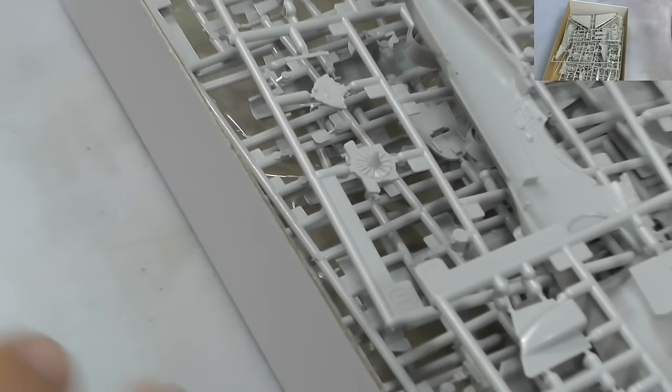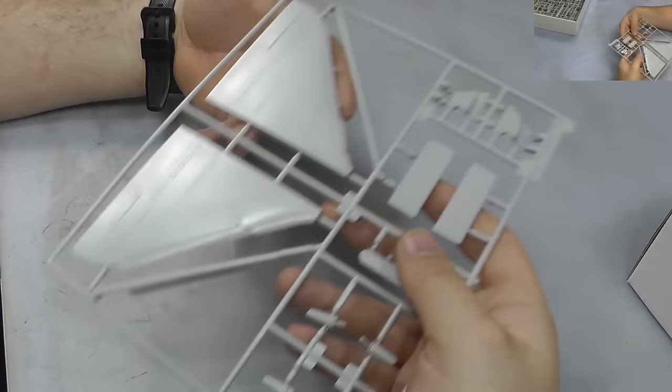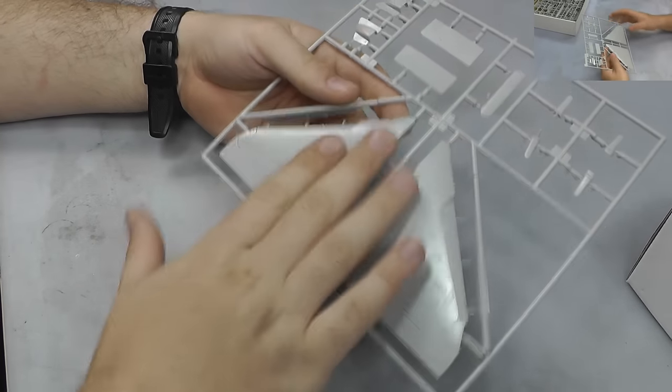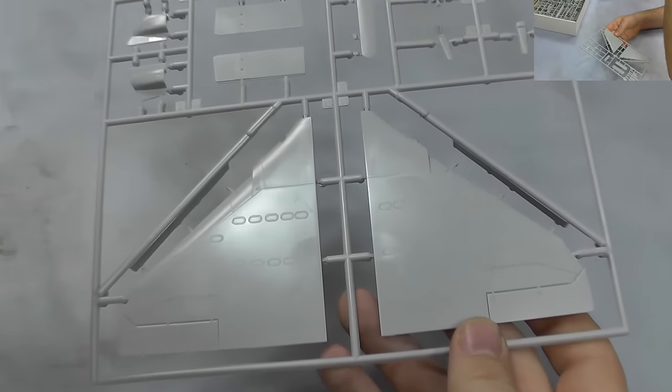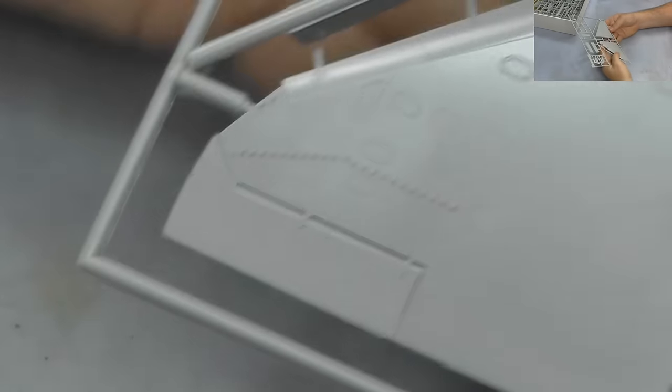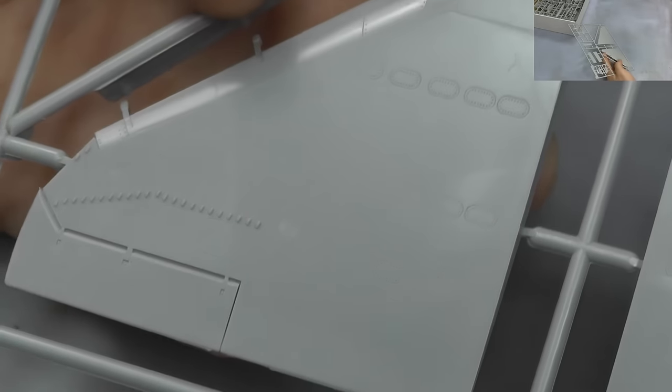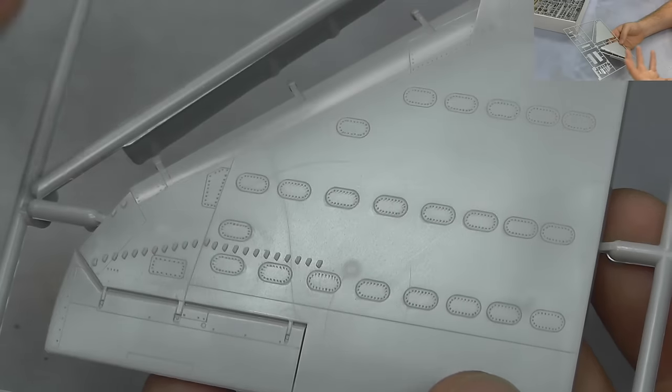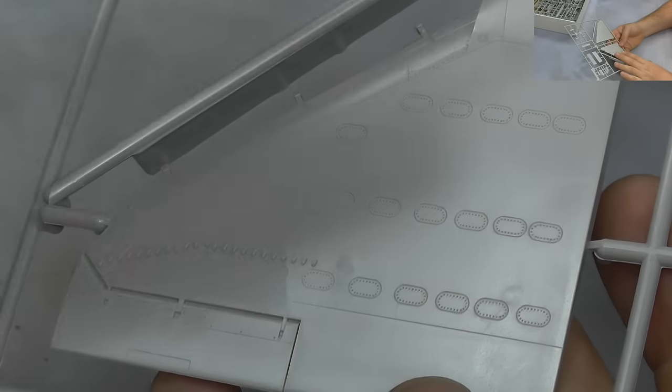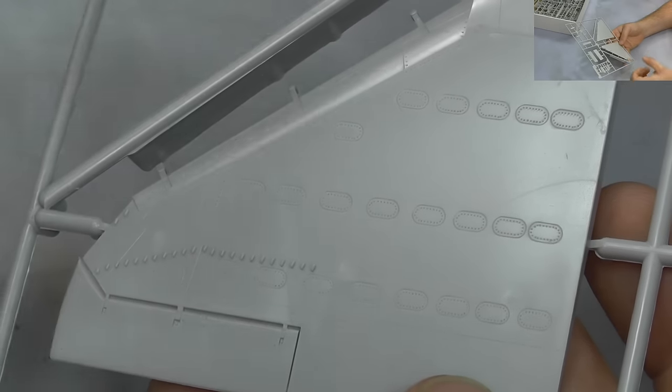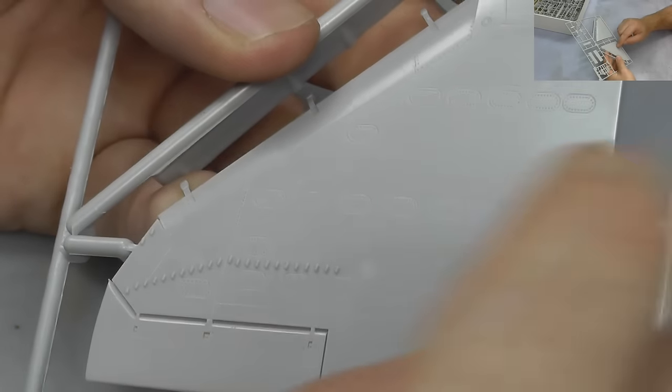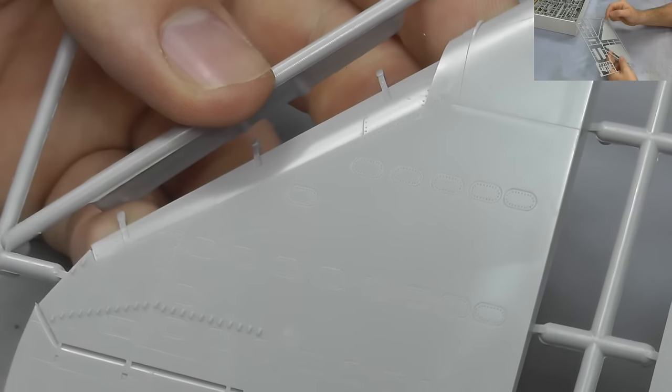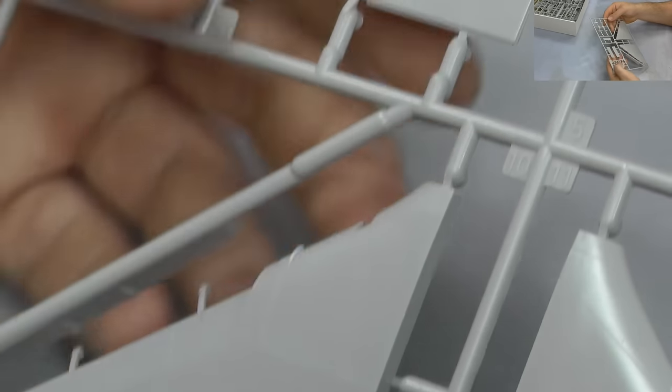Moving along to the kit itself. First off, we'll bring in the top of the wing sections. Now this is Hasegawa, so we know it's going to go together really well. And as you can see, we've got that lovely surface detail that you get from Hasegawa. It is very crisp, very smart, nicely detailed. We've got rivet detail going on there, recessed panel lines detail going on there as well.